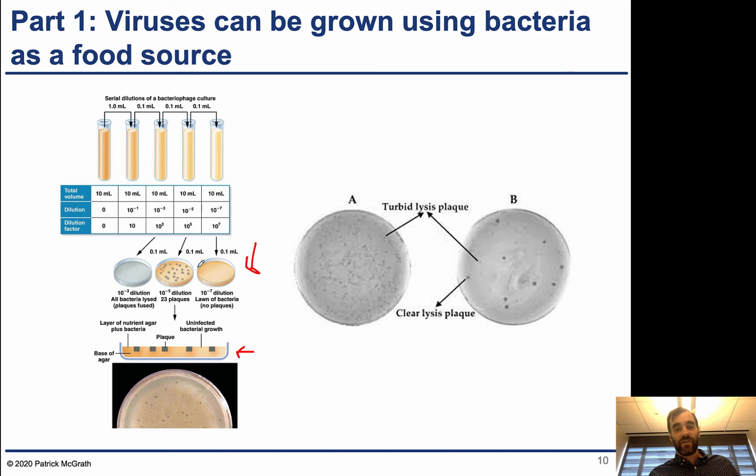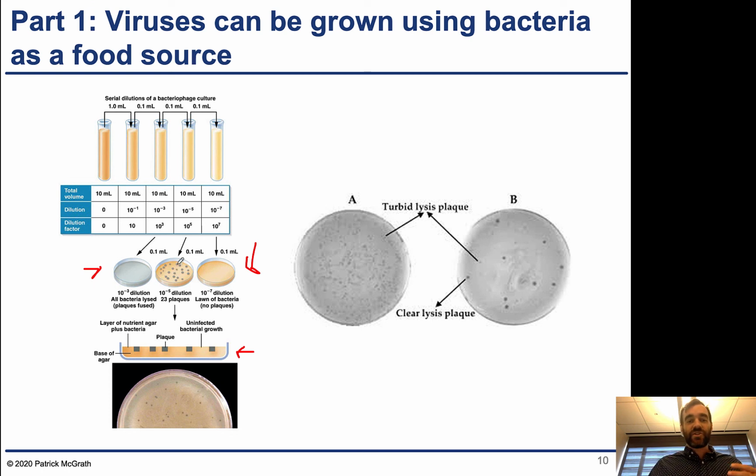So you see a uniform color, and all the bacteria within the agar are fine and dandy. The other extreme is that you add too much virus, and so you cover the entire plate with viruses, and all of the bacteria within the agar end up getting lysed, and it changes the color and the shape of the plate, so that you no longer see the color associated with the E. coli bacteria.